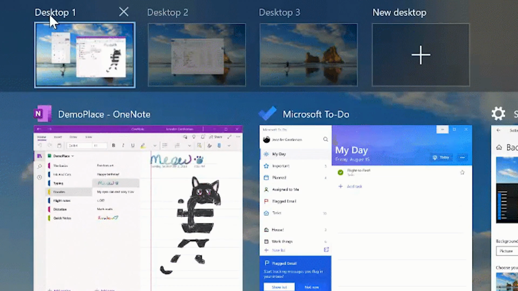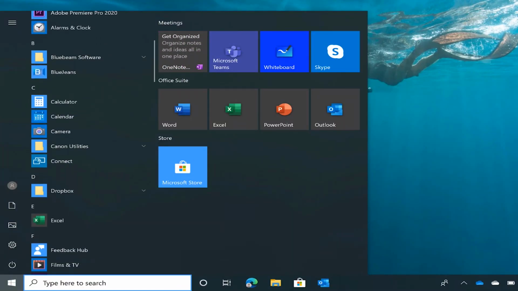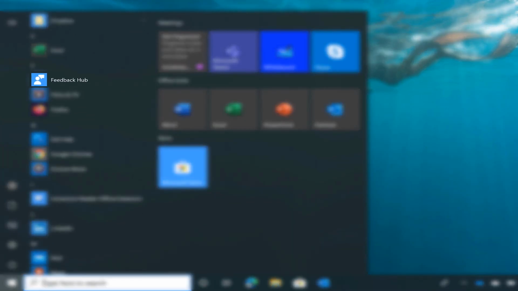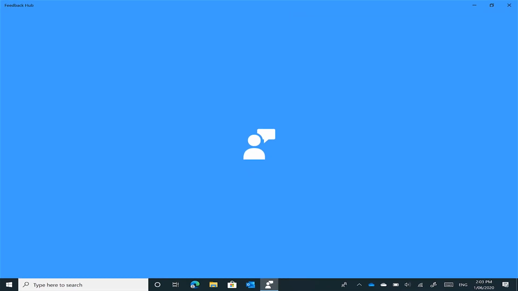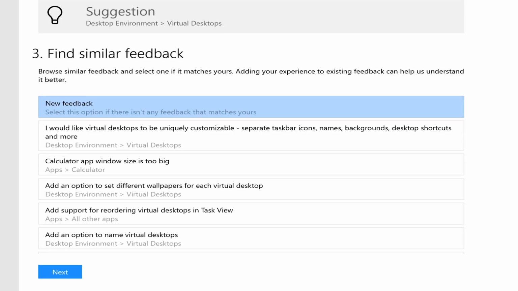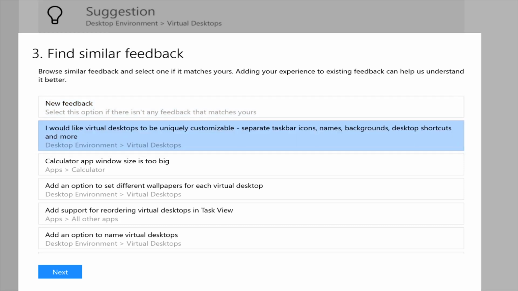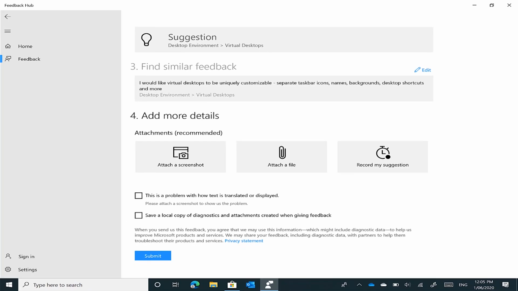One feature that is coming to multiple desktops in the next version of Windows 10 is the ability to rename those desktops. And that feature is coming because of feedback from people like you. So if you're passionate about those ideas that you have for the Windows virtual desktop or multiple desktops experience, jump into the Feedback Hub app. On this feedback, you'll also see updates from the Microsoft engineers who are working on the product. So using the Feedback Hub app is a great way to make sure that your idea sees the light of day in a future version of Windows 10.